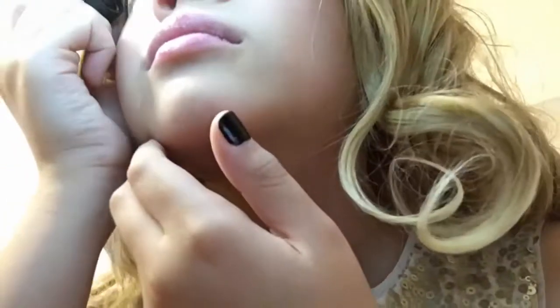Hey guys, sorry — when I was doing the makeup I literally forgot to put mascara on. So I'm going to do another time-lapse of just putting my mascara on, because I do it a different way. Everyone has their own techniques. So right here I'm basically just applying mascara — nothing special.